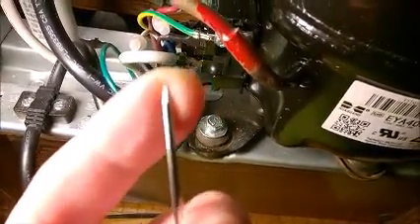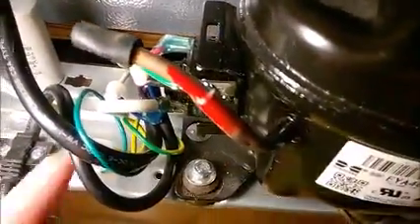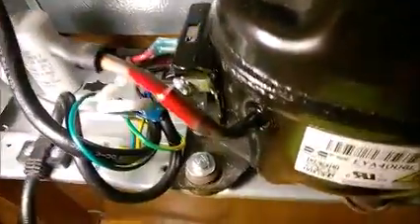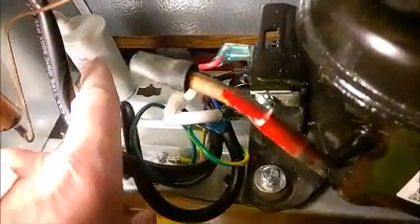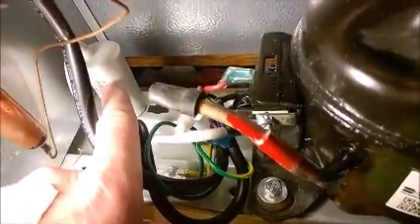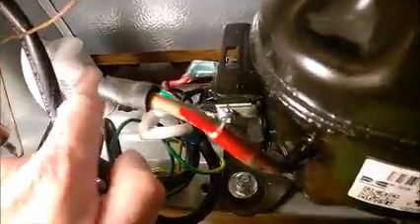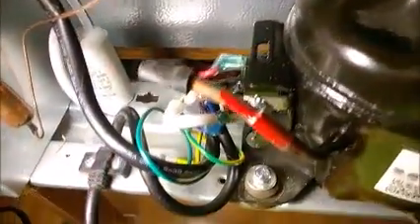Maybe one millimeter, no more — you will need to push into a hole depending on how the connector is installed. First, I suggest you let your unit unplugged for at least several hours — three, four hours or more — to discharge the 220-volt capacitor. It appears small but is way powerful. I got shocked once and I can tell you I do remember it.